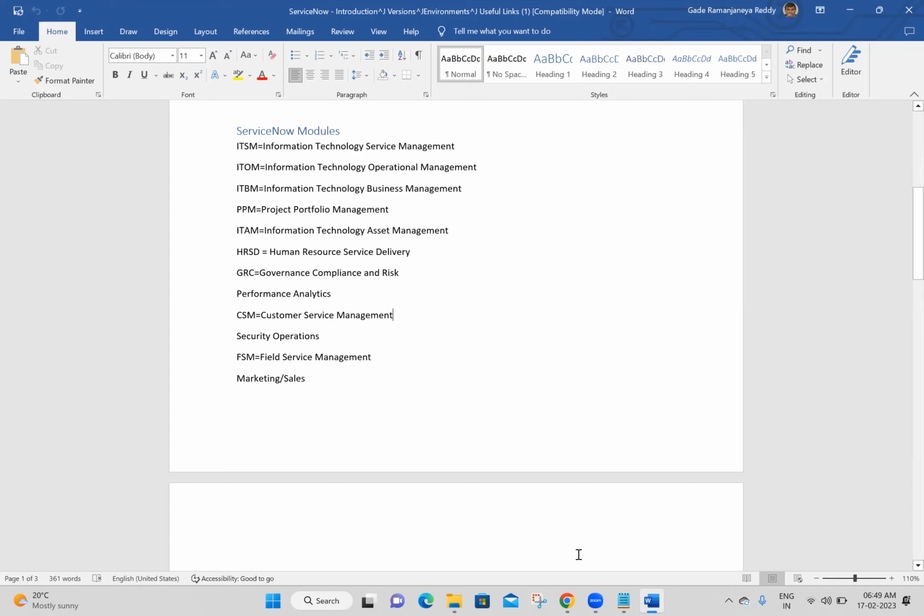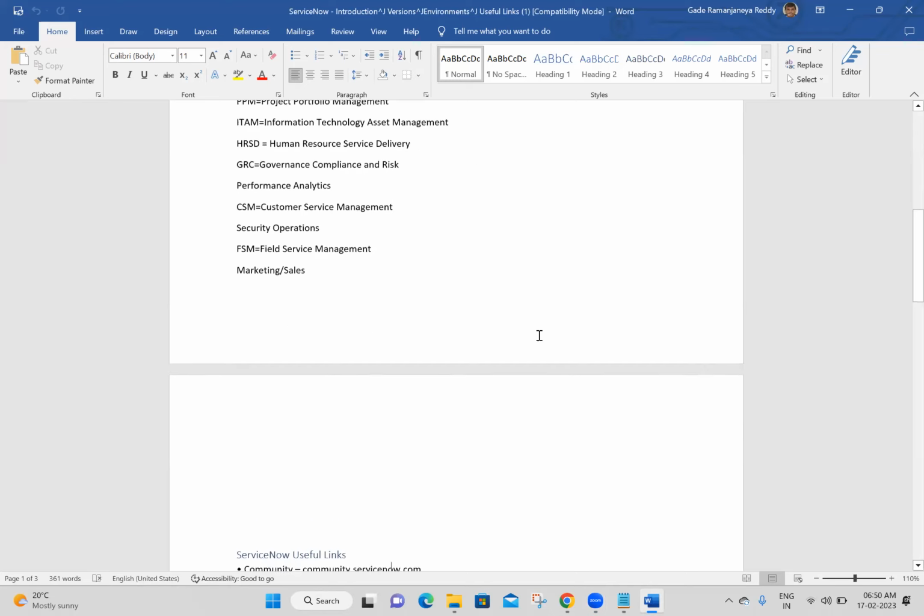Okay, yeah, fine. If we go into a deep dive of ITAM, we have many things. Like ITAM, we have other modules, right? We will go through each and every module individually in a deep dive. So we have a lot of things to discuss. Next, I'll move on to the ServiceNow versions.